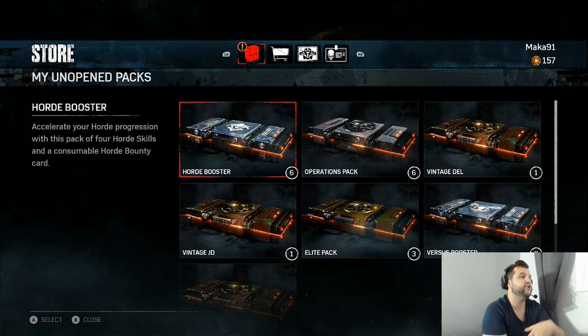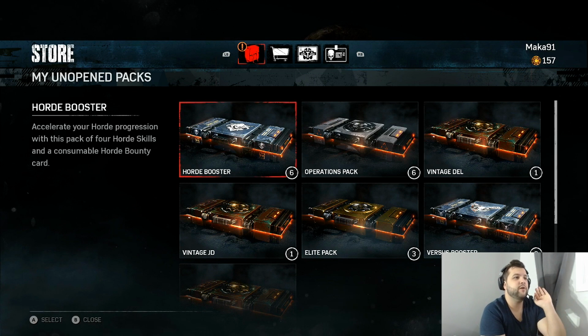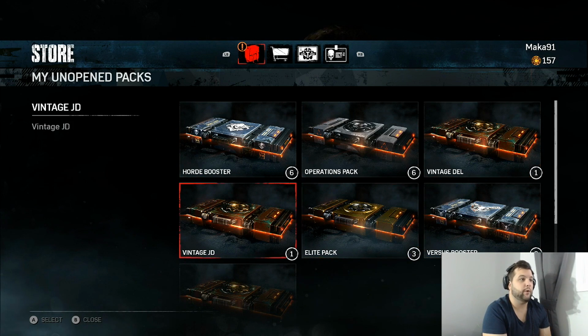In the Ultimate Edition, you get the game, obviously. You get access to play it early, you get the Season Pass, and a couple of customization things. And you also get a bunch of these packs. Now, I have already opened a few packs that I earned through credits, but these are the packs that I had straight out of the gate once I loaded up the game.